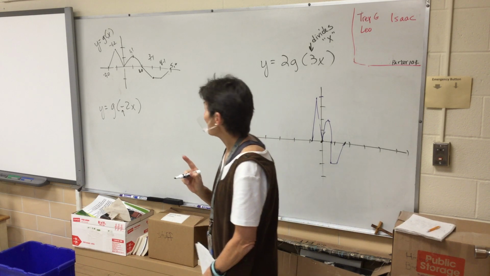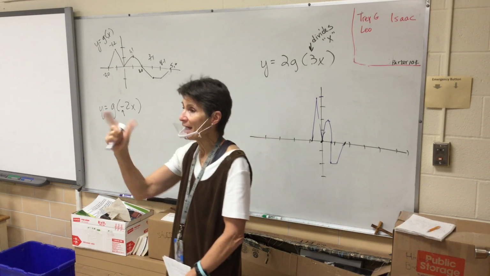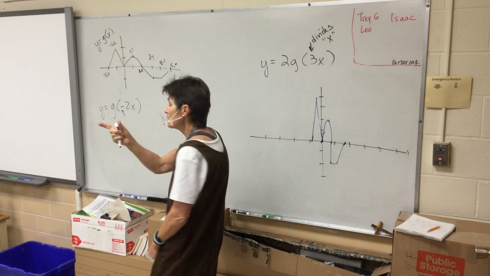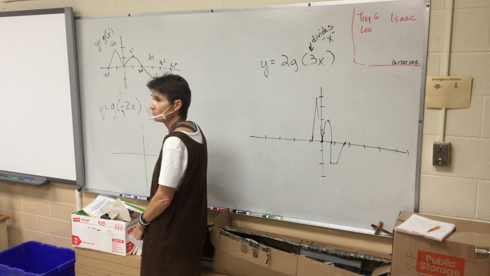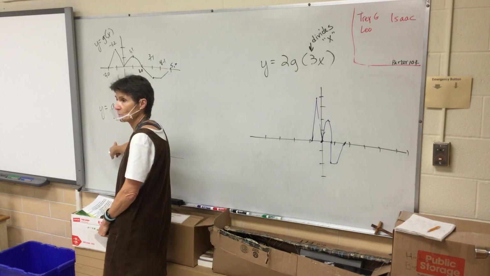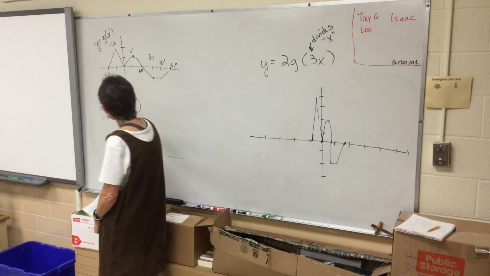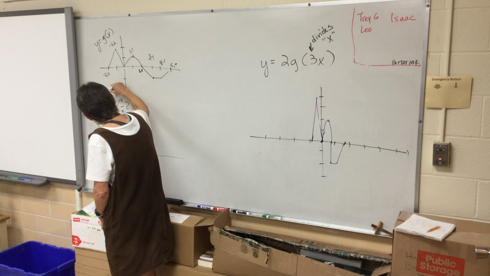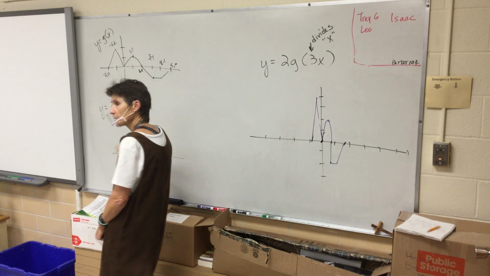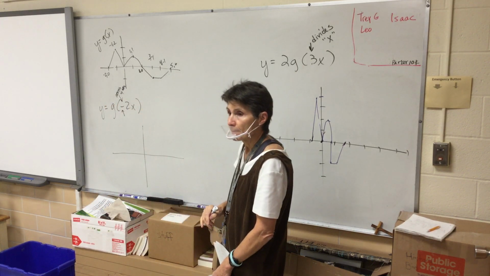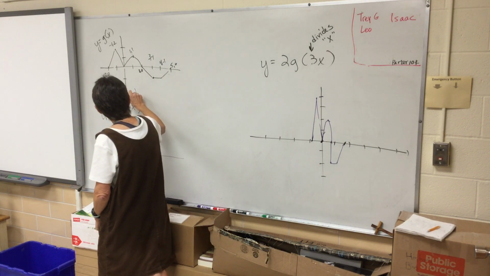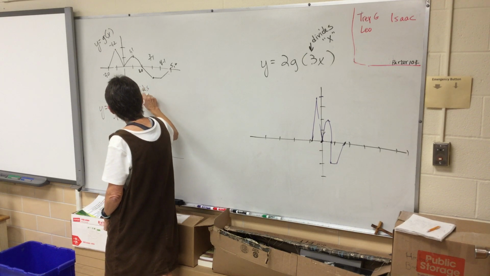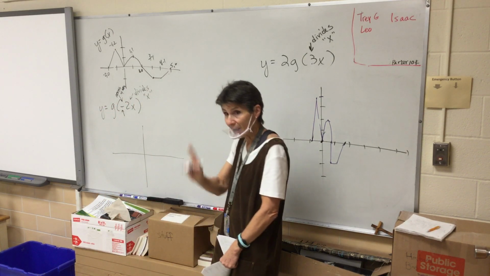No, that negative doesn't turn me upside down. That negative goes this way, right? So what that means is when you draw this picture, the triangle's going to be over here, and the circle and trapezoid are going to be over here. This negative is across the Y axis, the flip-flop, across the Y axis. And then what does that 2 do? It divides the X's, right? It divides the X's.